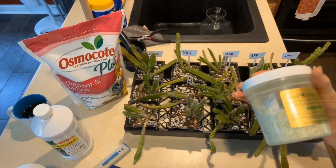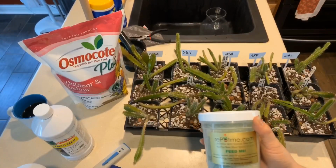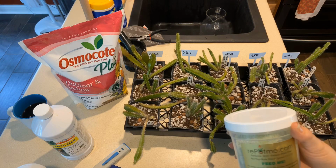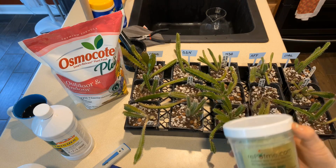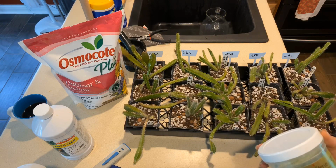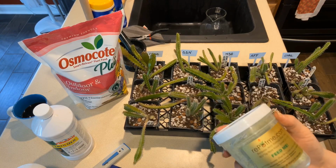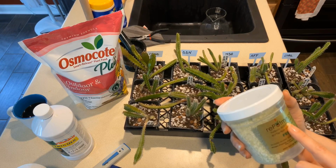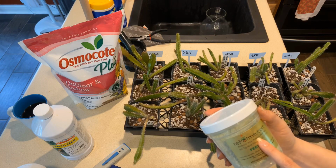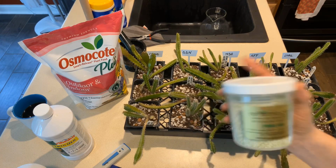MSU is actually the fertilizer that I use for pretty much everything. I grow orchids. I use it for my orchids. It's exceptional for orchids. I have Hoya everywhere. I use it for all of those. I use it for every single epiphytic cacti I have. I generally feed them a little bit strangely, and maybe someday we'll talk about that. But this is the fertilizer that I use for pretty much everything. It is specifically MSU RO Tap Rainwater Special. And the NPK on this is 13-3-15. There's research on this if you want to Google it.